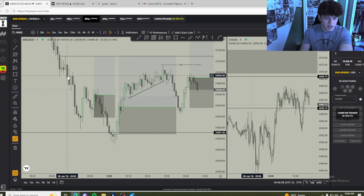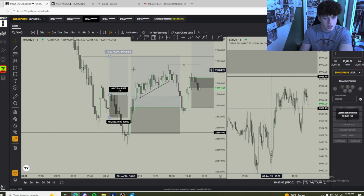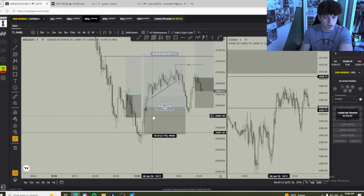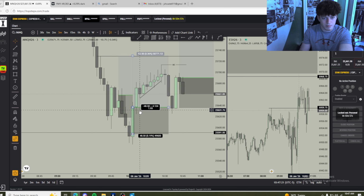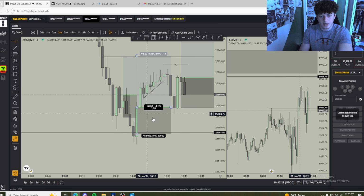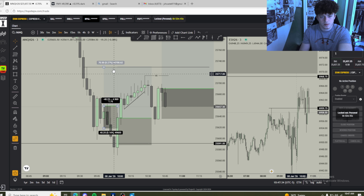But yeah, this is a fake out. We haven't actually swept this level yet. This would be a pattern trade. You're just waiting for the V-shape pattern and an inverse. We want to actually have some narrative behind it, wait for this level to be taken out. Then we have a much stronger reaction pushing through here, and we actually get the 5-minute close. But obviously I was already in the trade. But the point that I'm trying to make is that the pattern trade here obviously did not work out when we actually took the level and then had the 3-minute inverse, and it was great.